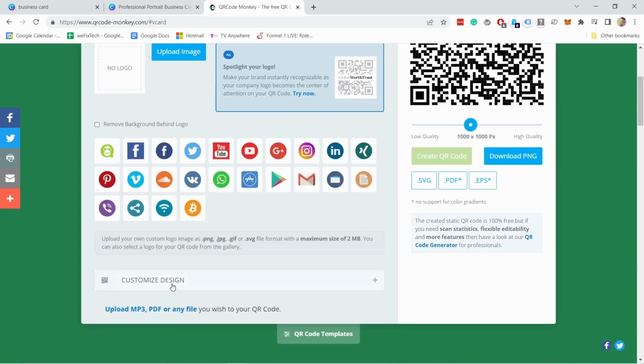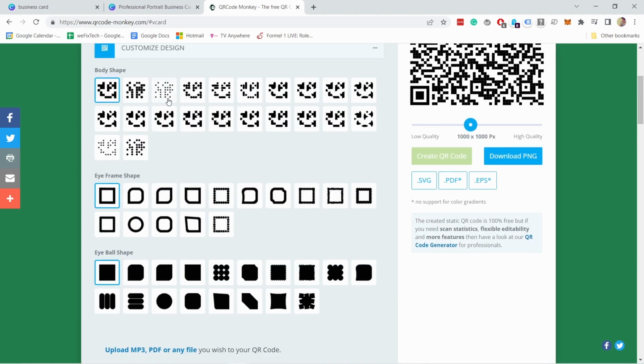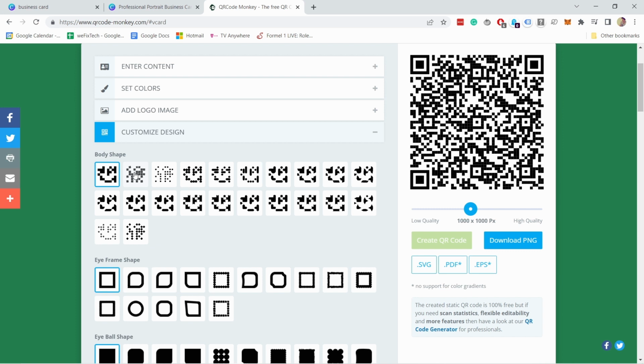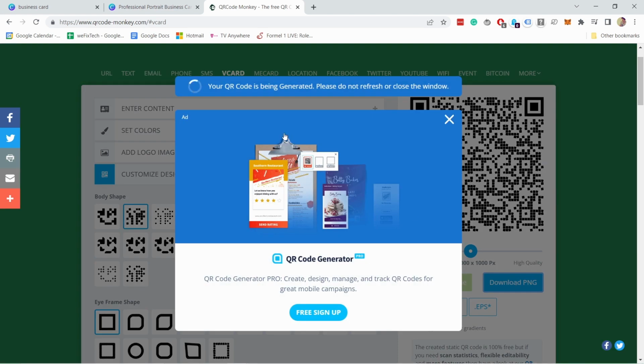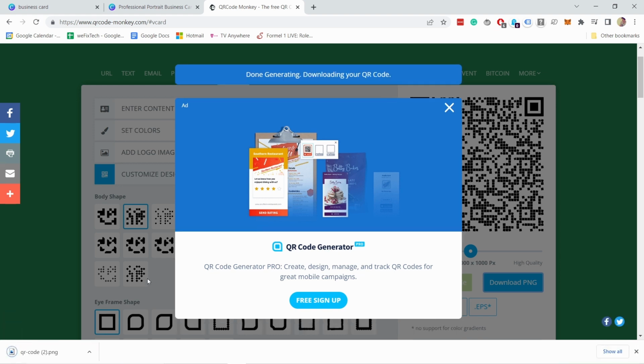And then there's some other settings here. You can play around with them. This just changes how the little squares look. So for example, if I choose this one and again update this, they change slightly. So once you're happy here, you can now download this as PNG. And now you can see it's generating the QR code. And then it'll add it to your file. So now you can see it appears here.